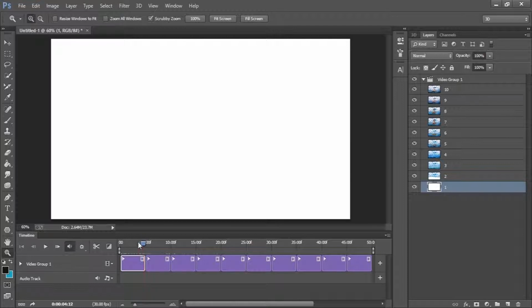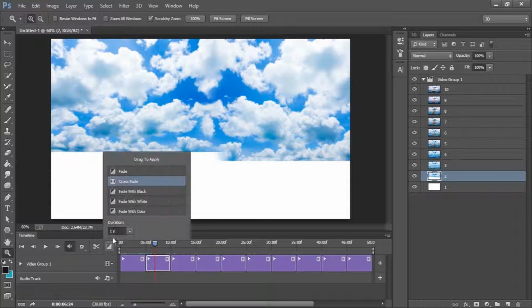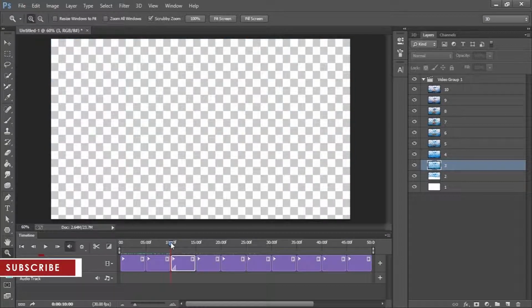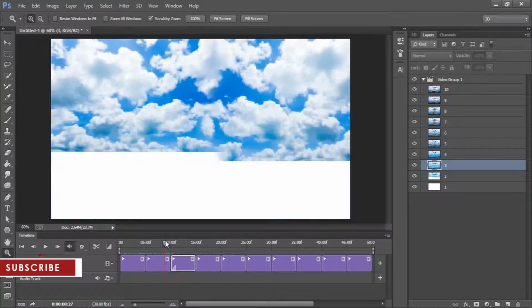So for the first part, I'm just going to leave it blank where it starts from white, then this just pops up. Now for the second part, I'm going to grab my fade from here. So I'll just grab fade, then drag it over this portion, which is our third layer right here. So you notice that when we drag our timeline, it just has the third layer fading in.